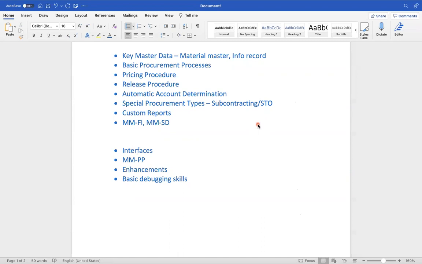Learning from 3 or 4 hours may be sufficient, because you're not going to learn programming or how to code, correct? You're just learning how to read the program and understand what logic is given: why I'm getting this value in a certain report output, what the field logic is, and how to verify in the program which logic the ABAPer wrote. That level of knowledge you can learn. There are a few free videos on YouTube, maybe you can check them. But my personal suggestion is, if you have 2 or 3 people, send an email, or ask any ABAP friends: we have 4 people, please teach us 4 or 5 hours of debugging.